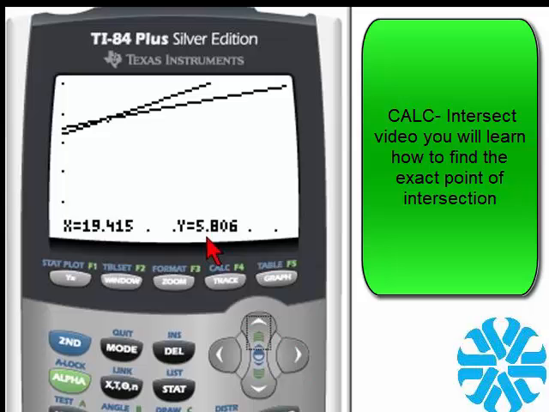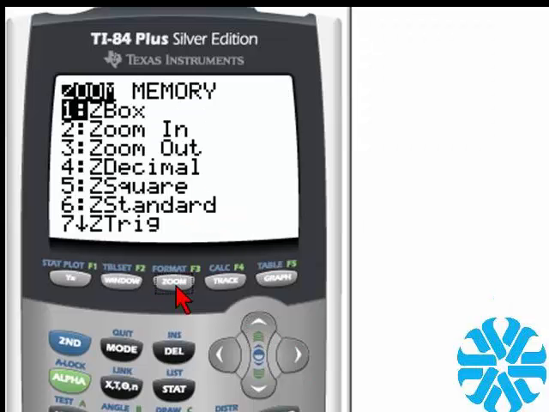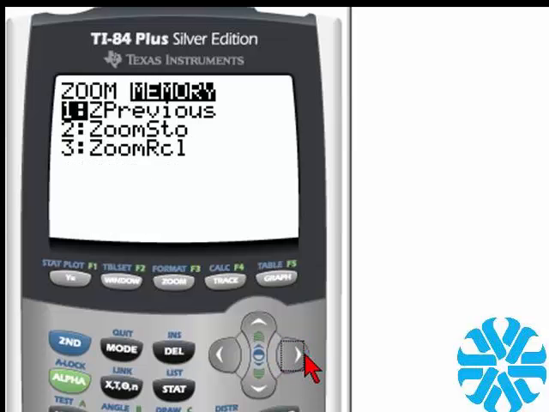Now, if we want to go back to the previous window to see the full view of both functions, we would go zoom and then memory and zoom previous, so I hit enter.